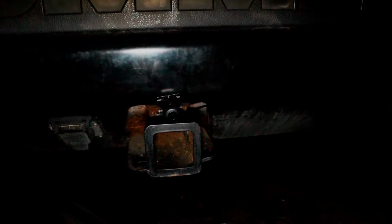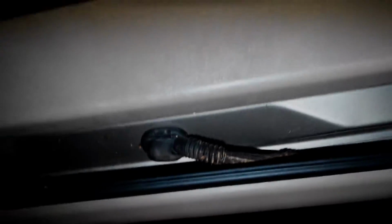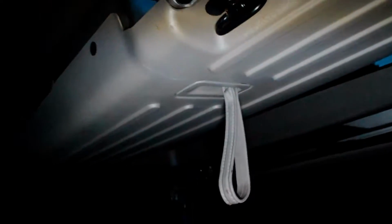Right here in the Hummer is the backup camera. I've been working pretty hard to get this thing in place. I decided that instead of putting it by the license plate, because that was going to be too much work, I'd have to go up through here, which comes through the headliner, and run through this little section right here and into there, all the way through this panel right here, and then come out somewhere on the other side. Seemed like a lot of work to me, so I just decided instead I'm gonna run it along the side of the wall here.